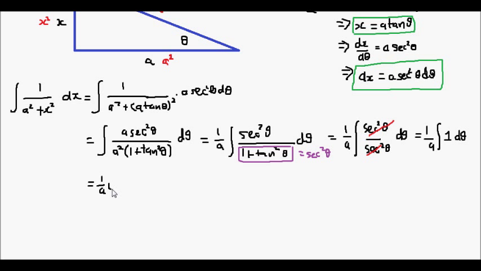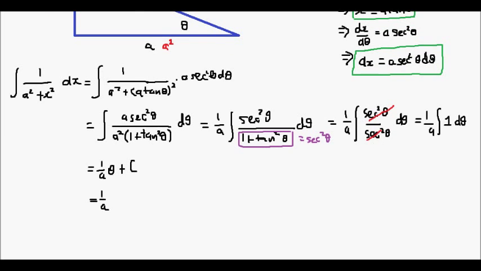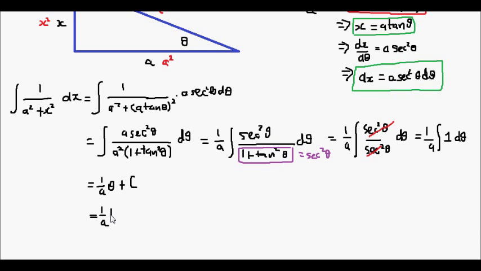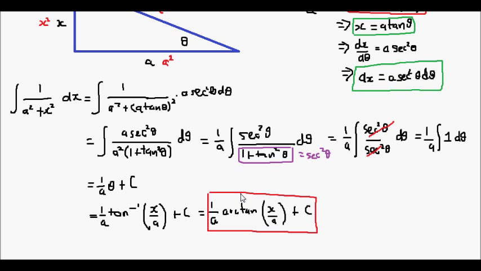Which of course equals 1 over a θ plus some integration constant. But θ we expressed before as the inverse tan of x on a. So let's put that back in. And I like to write more neatly, 1 on a times the arctan of x on a plus an integration constant. So there you have it. This is how you would get this mysterious result from the integral of 1 over a squared plus x squared.